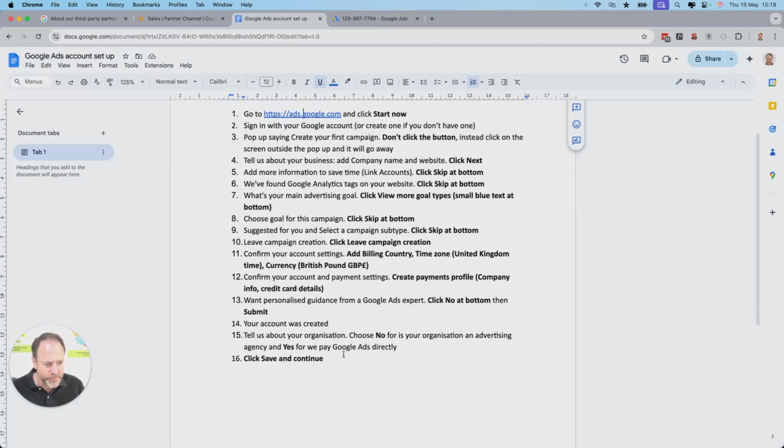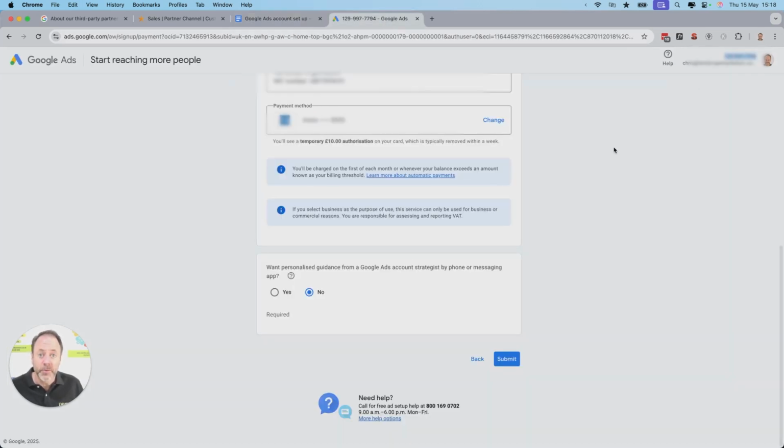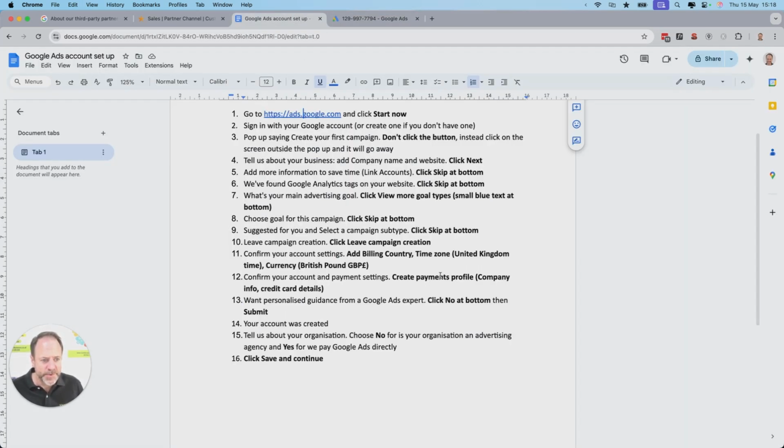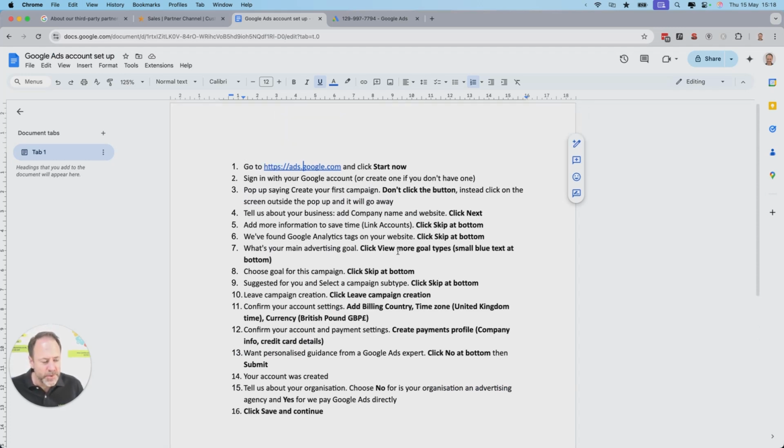So really, once that's all done, the last thing is, you're all through. You click on save at the end, and then just send over to us the number up there, and then we can get on and set everything up. So hopefully that makes sense. There's a lot of steps to it, but most of the steps are clicking on the skip button where it's available. And the only tricky one, if you like, is this bit when the pop-up at the beginning says create your first campaign, not clicking on that, and there is no skip button. But if you click in the background of the page, it will take you away from that.